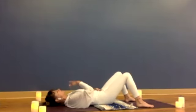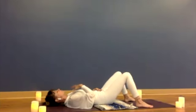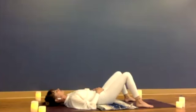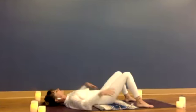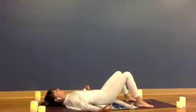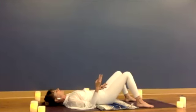Now establish your heart in that peace and truthfulness. Let your heart sink into the earth. Let the mind also do this. Establish by letting the back of the head rest in the earth. Let go of all effort. Hands can be anywhere, from on the body to normal shavasana to wide to above the head with elbows wide. Choose a shape that helps you to feel established, open, and elevated.